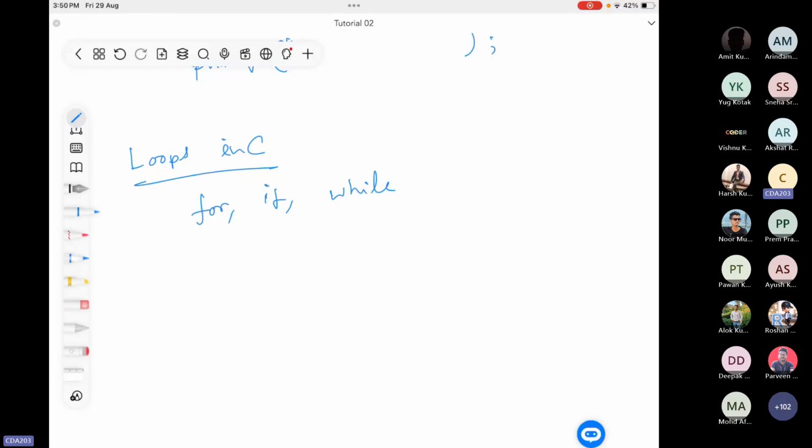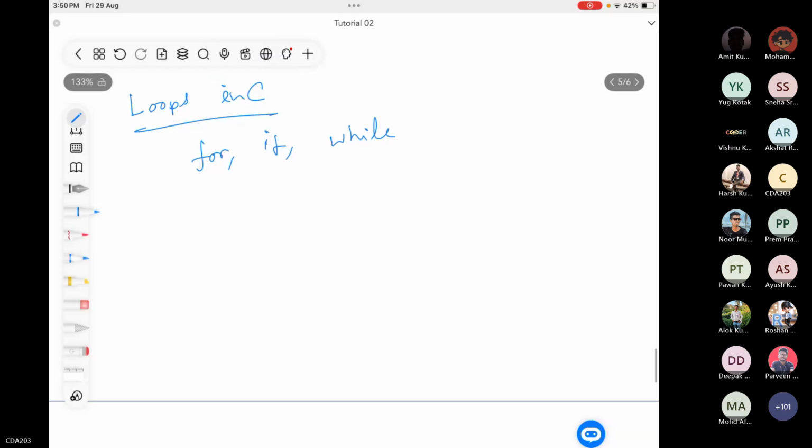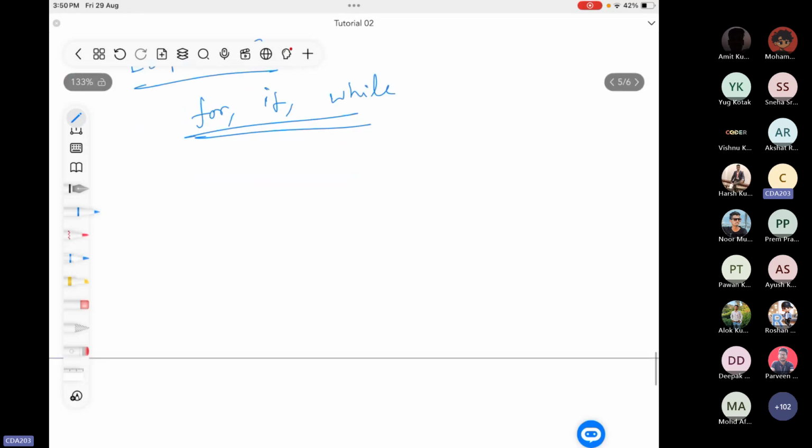we'll mostly use for and if. Now we also use while. These three are the most used loops that we will come face to face with. I don't have much time to discuss all the basics of C programming, so I'm just focusing on the things that we need for our coding purposes.